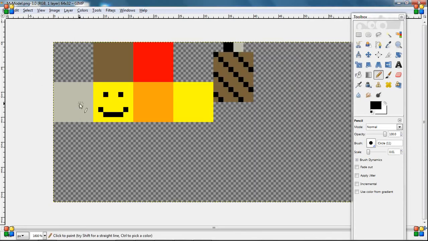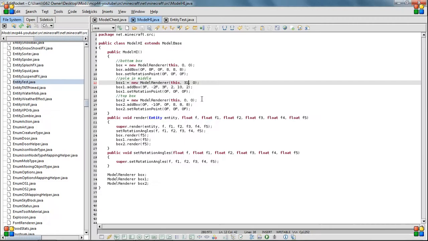So yeah, the gray is the left, the orange is the right, smiley face yellow is the front, plain yellow is back, bottom is red, top is the brown. And then here's our pole, and the problem with it is I actually told it to look here. It needs to look here, 32 instead of 31, because right now it's just loading this. Which would also mean the top and bottom of the pole are messed up, but we can't see that right now because it's stuck inside these other boxes.